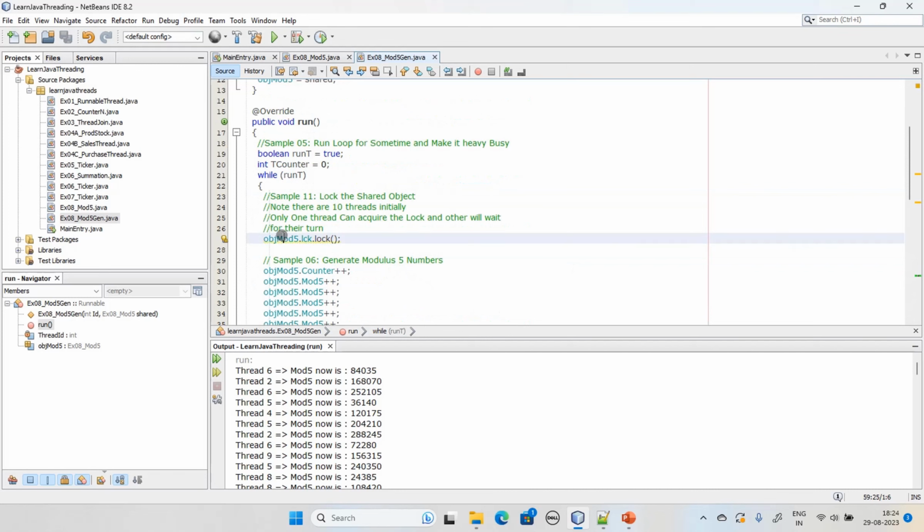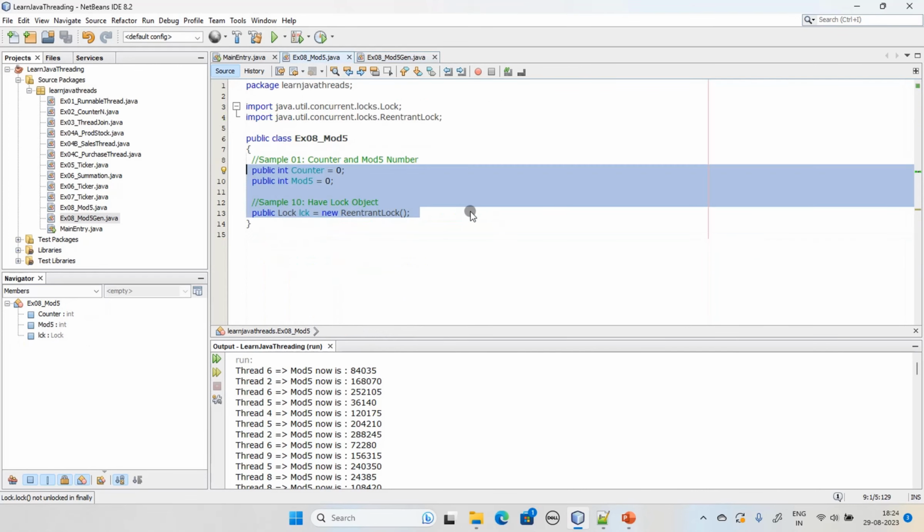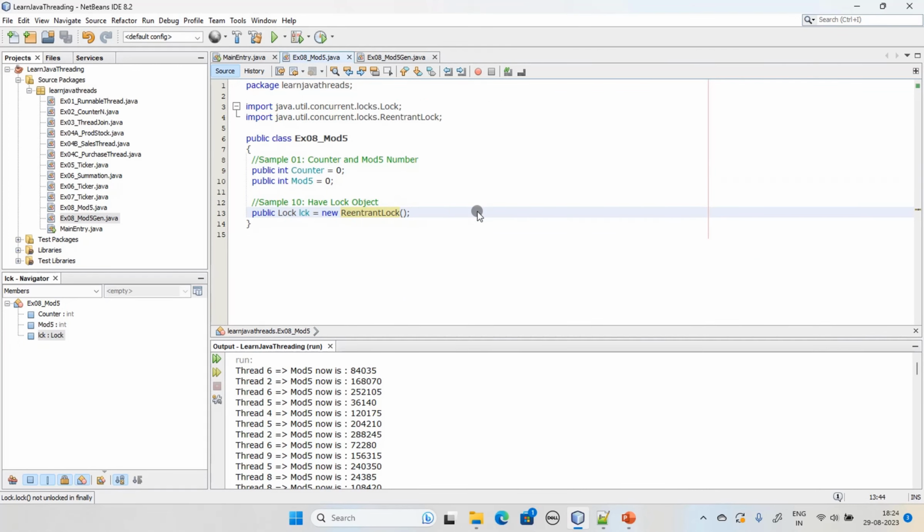To make this mod 5 a thread-safe instance, you have to introduce a method here, public void gen mod 5. You have to mark that method as synchronized, and inside the method you increment this member 5 times, or you can use mod 5 equal to mod 5 plus 5, right?